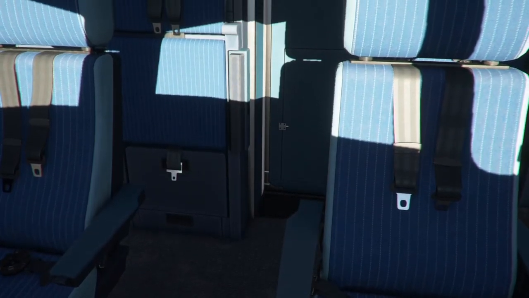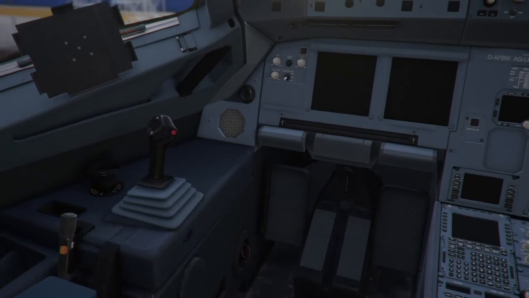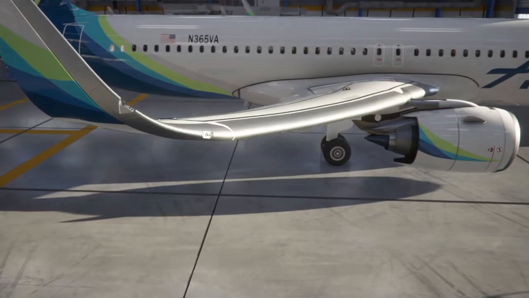Okay, hello everybody. Today we are here in Microsoft Flight Simulator 2020 in the Airbus 320. I know what you're thinking. The guy who normally flies Cessna does a couple IFR flights on his channel and suddenly has delusions of grandeur and thinks he can fly an airliner. So we will see how that goes today.